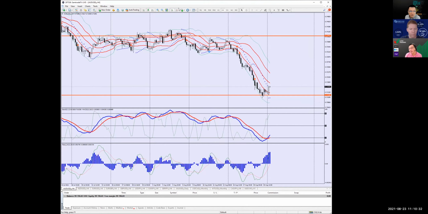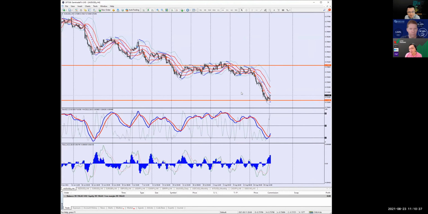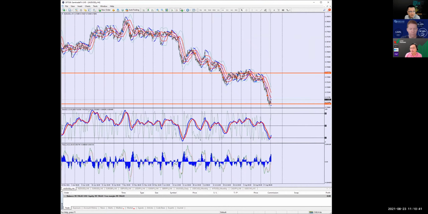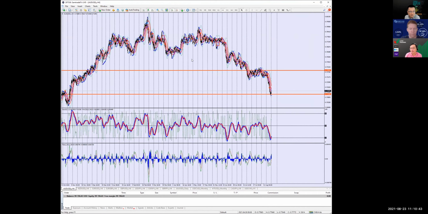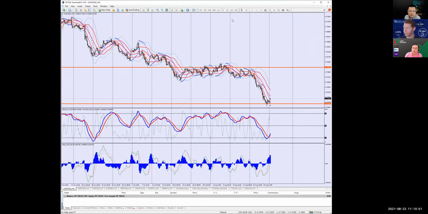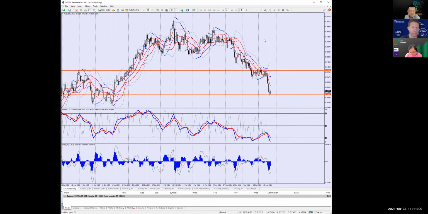The tendency here for most traders will be to zoom out, and you can't see any further down, and then zoom out again, and then you realize that you can't see anything, and then you zoom out further, and you've got crazy lines that you can't notice anything at all. So how I look at my charts, I always want to be able to see whether it's a black or a white candle. So I always want that view. Go to the daily time frame, and you can see the next level down.